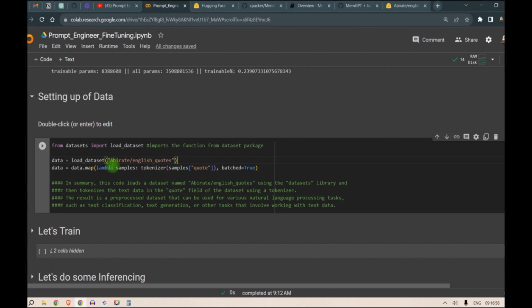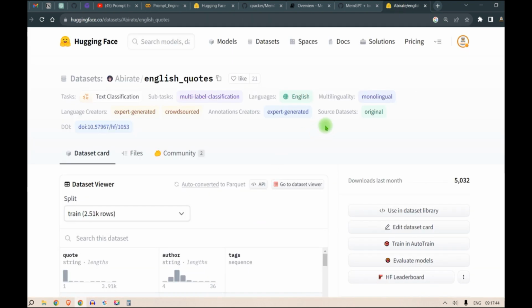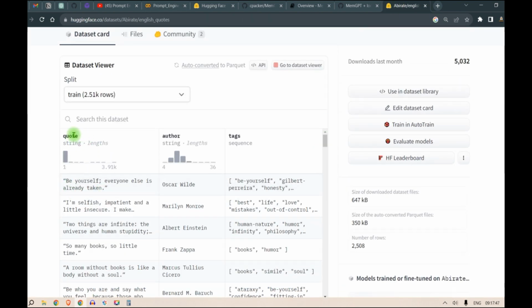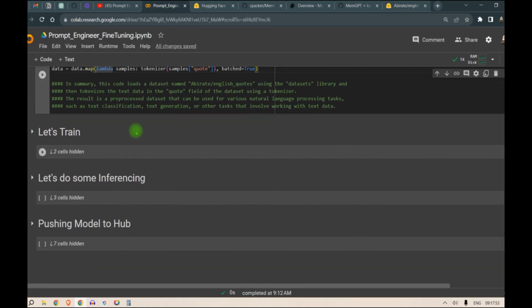Okay, so we load the dataset here. This is standard, and this is a lambda function. It's a very smart and short way of defining a function and putting it all together. So we have this data here, and we define this tokenizer. It's already defined actually. So we put in the tokenizer from the samples to code. We have the data, and we use the code part of the data, and we run the tokenizer. You see here we have this. So we tokenize this data. Whatever is available here on the code's side, we tokenize that. Okay, now it's time to train.